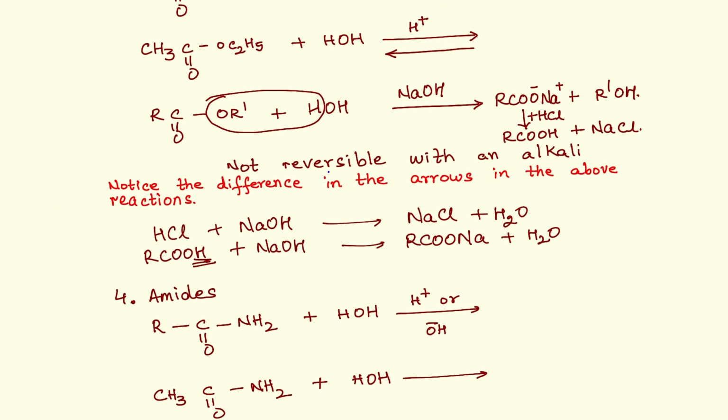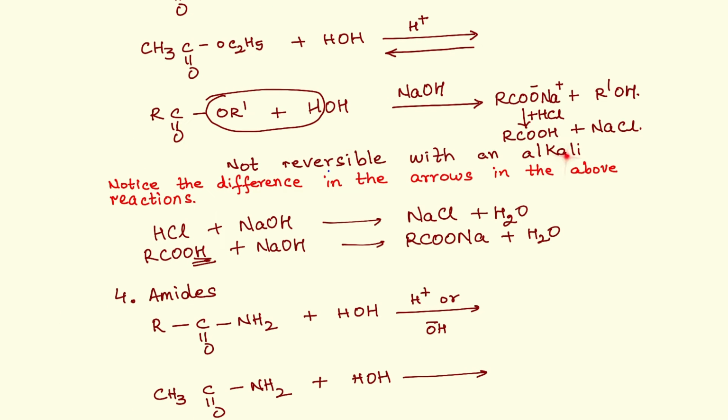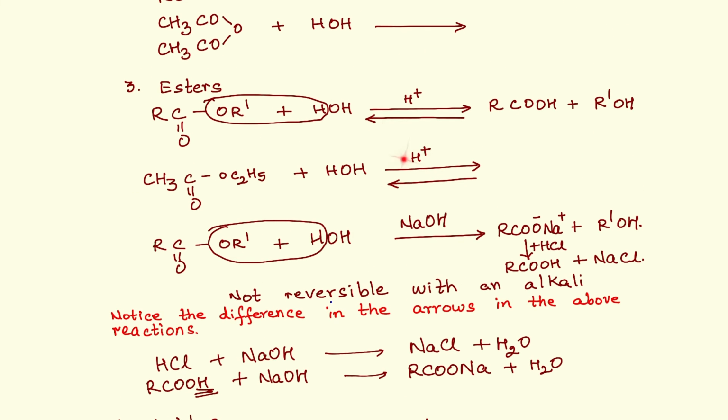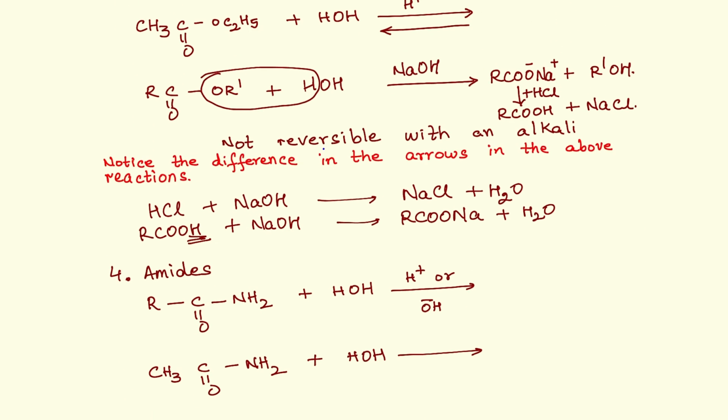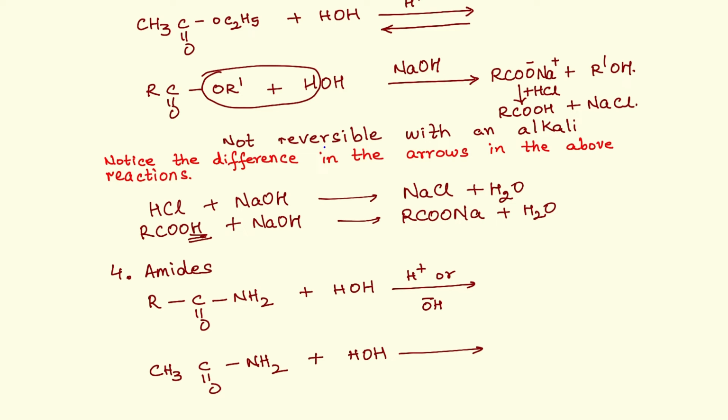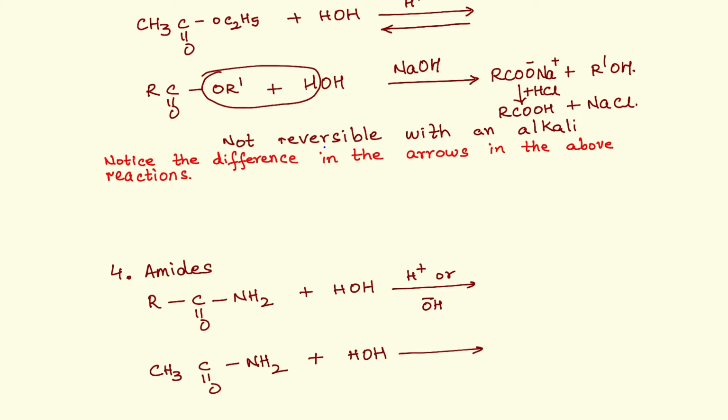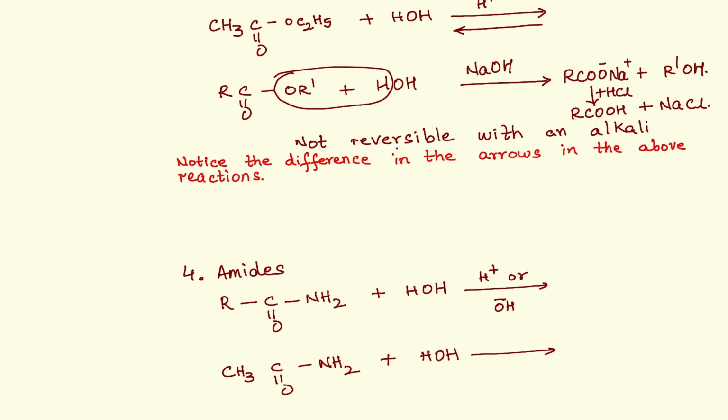Now, you have to remember over here that the reaction is not reversible when you are using an alkali, but it is reversible when you are using an acid. That is why the difference in the arrows. Here I am going to introduce a word to you which I am sure you have heard about: saponification. What is saponification?